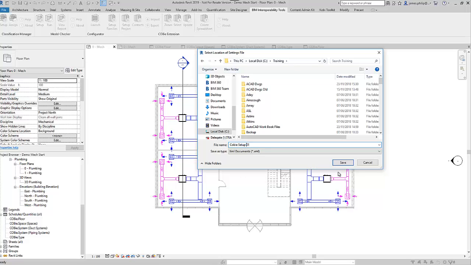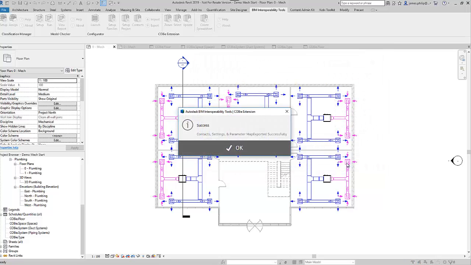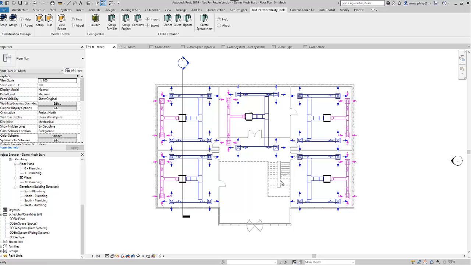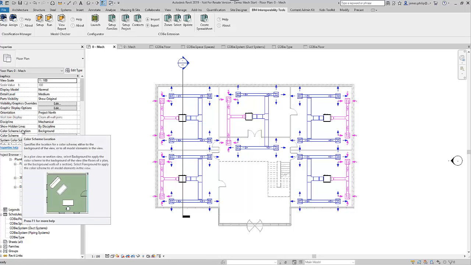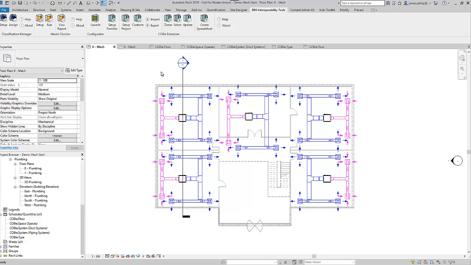And so once you've given it a name, chosen the location, you click on Save. And we say OK. And if we now look at our setup, you can see that we've got 5 Cobie schedules. What we can then do is open up a new file, and we'll show you then how to import them in. And then that saves us going through that whole process of the other videos that you've seen when I've set all the information up.